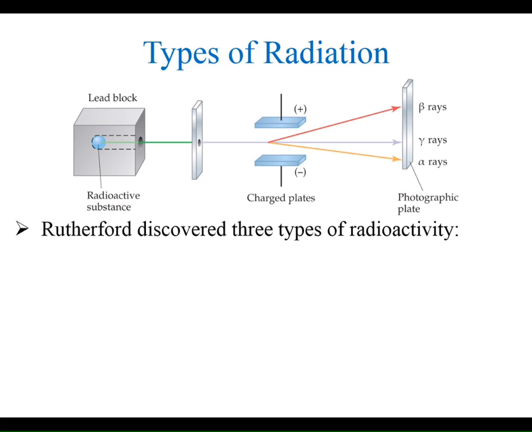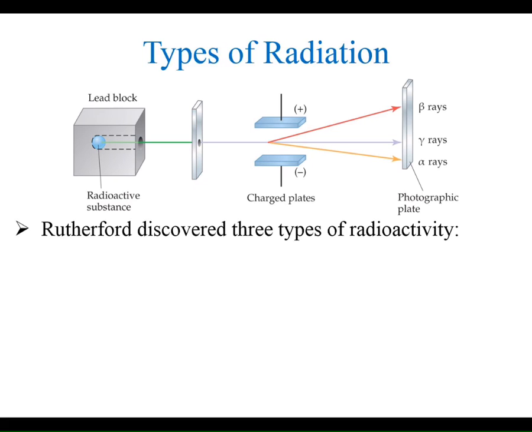So some of the radiation was going straight on through and not being affected at all by the positive and negative. Some was going down, away from the positive towards the negative. Some was going up, away from the negative towards the positive. So let's see, what can I reason out about this? The radiation that was going down like this, what do you know about that radiation? What could you figure out about it?